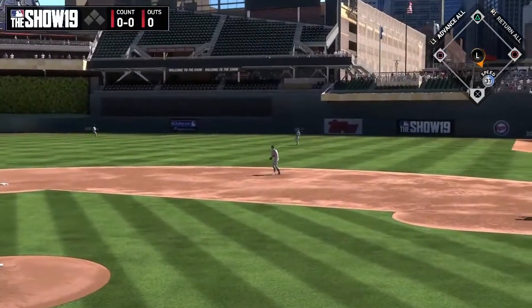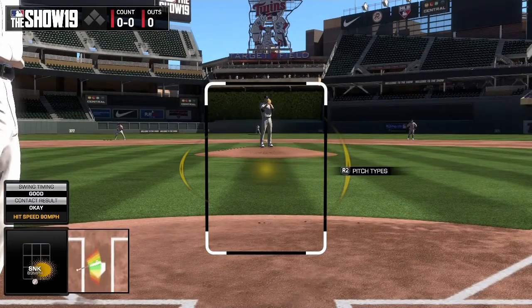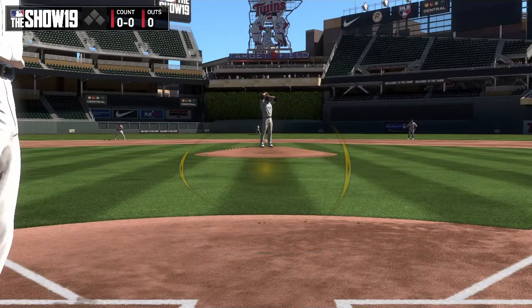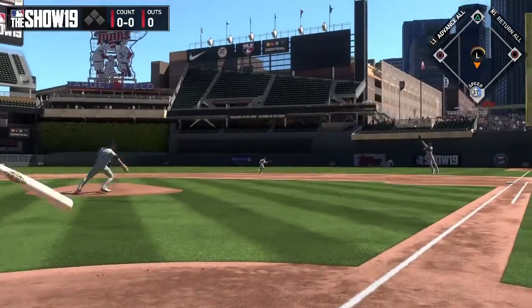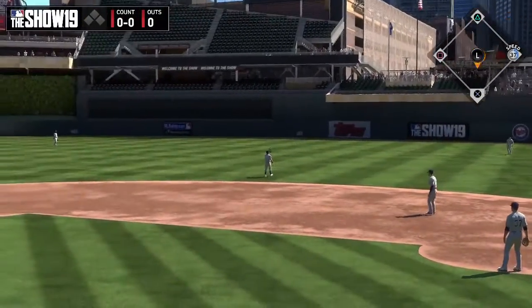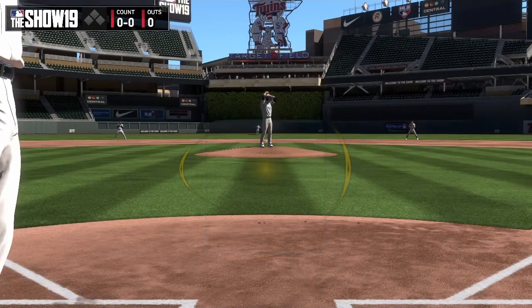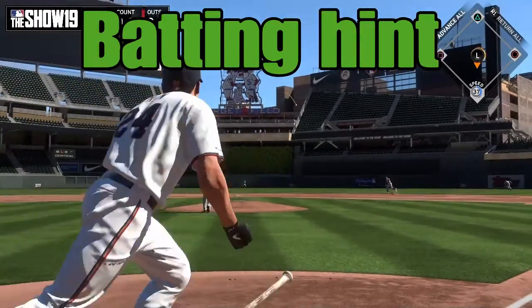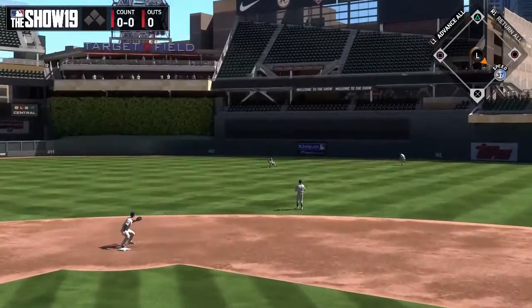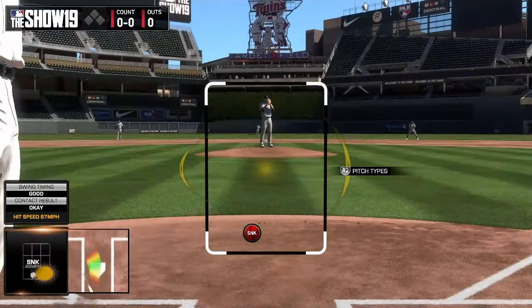Okay, so there's three solid contacts in a row with that. Just draw a line from the shoulder to that dot in the center of the plate. And you could actually see when he's throwing balls, because it'll be off of that imaginary line. I'm drawing the imaginary line right now, and I can tell you right there, just go down just a little bit. You can see when it's going to be a ball because it's off of your imaginary line.